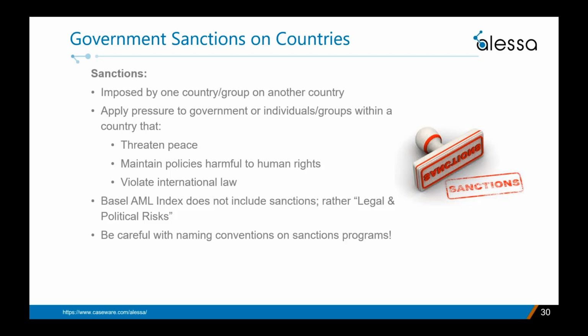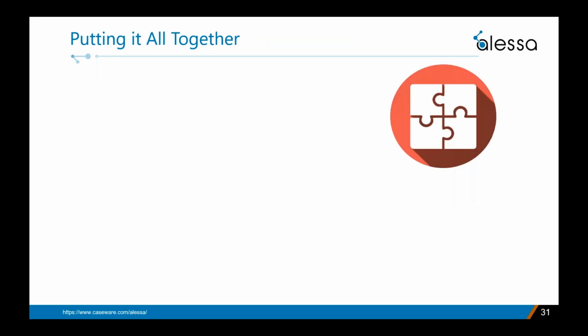And now, while a discussion of sanctions is way beyond our scope today, I do want to point out that oftentimes the name of a sanctions program isn't always reflective of who's being sanctioned. And a perfect example of this is the sanctions programs targeting Russia's actions against Ukraine. Now, the EU and the United States both refer to these sanctions as the Ukraine sanctions, but they're clearly not against Ukraine or anyone in that country. So I don't consider Ukraine to be a sanctioned country. Russia, yes. So as you identify these countries, be sure you understand the underlying sanctions and who exactly they're targeting.